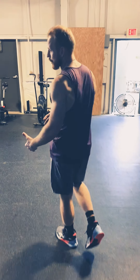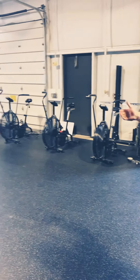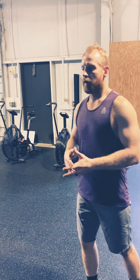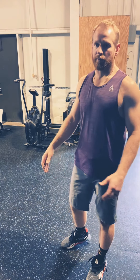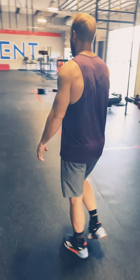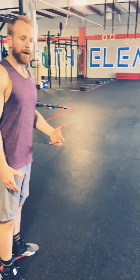As you come through this backside of the gym it's going to look fairly similar. You're going to notice I've moved the bikes over a little bit more. This is really going to be more easily manageable for the 6 a.m. bootcamp plus, since they're going to be using machines pretty regularly in their workouts. If a class workout does have machines, we will pull them back out into a safe spot. As we keep coming through, you're going to start to notice on the floor we have workout zones marked.